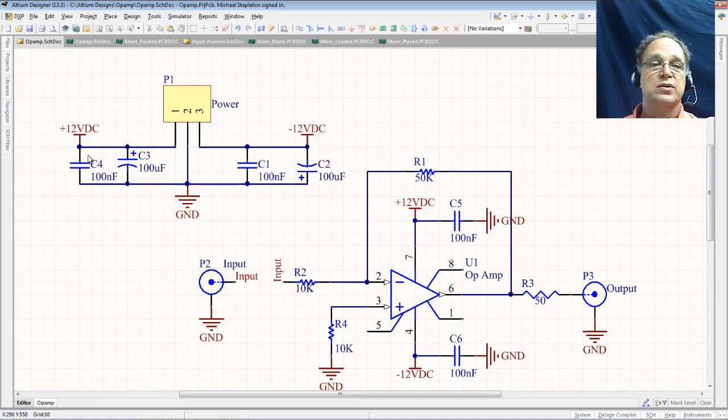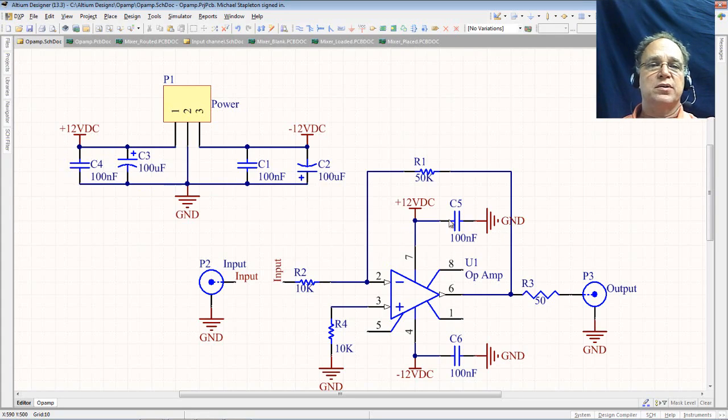Now this little capacitor might also cost you a nickel in quantity. The problem is these ceramic caps, if I wanted to get 100 microfarads in ceramic, it would probably cost me $15, maybe $18. They're expensive to get very large. So the trick is to put them in parallel. I have 100 microfarads to give me a lot of charge over the long run. 100 nanofarads, I can dump current quickly when there's a power spike. I put the two together, I get the best of both worlds.